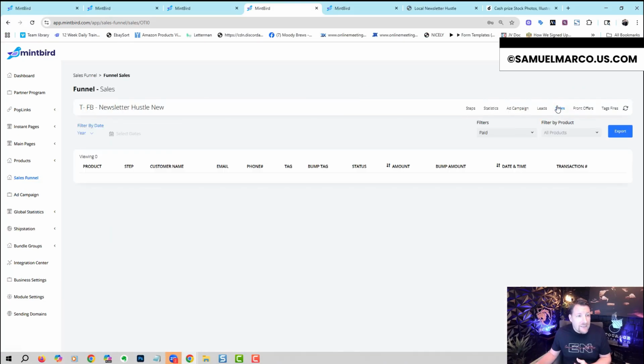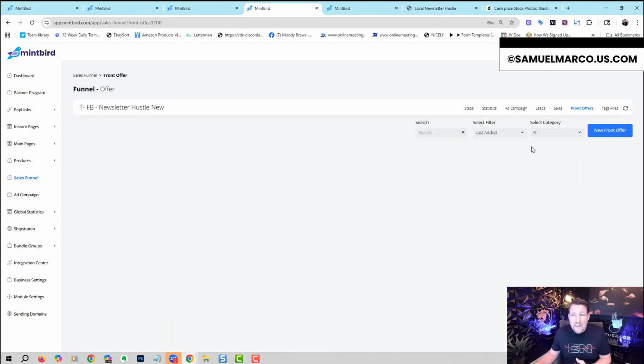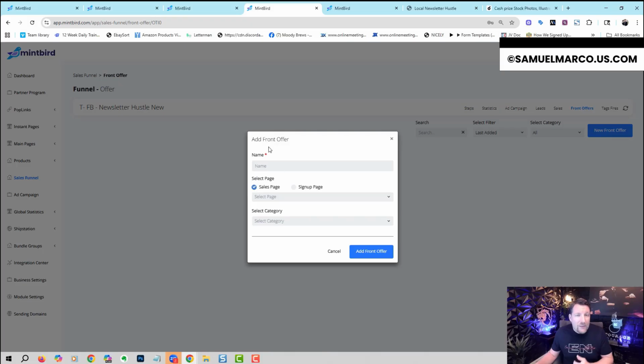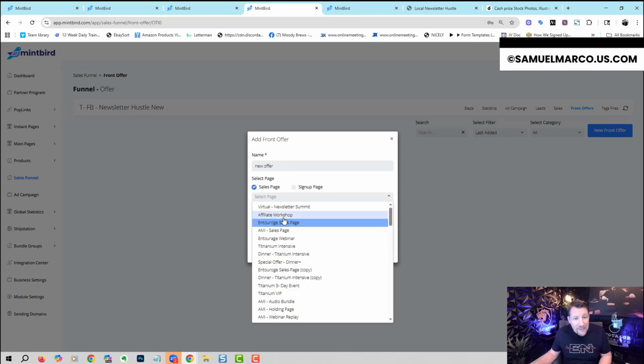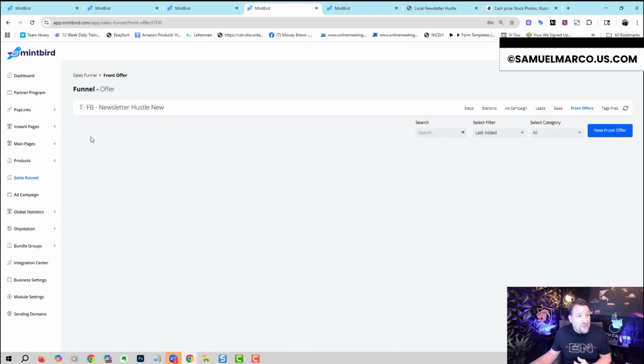I can click on sales and we can see the sales, and you can see all the information here. I can also come over here and ignore sales if we wanted to do a test, right? And then we have this very unique feature right here called front offers. So if I want to, this funnel is doing really, really well. So what I'm able to do is go and create a new offer, and I'm able to pull that in here, okay? And then what happens is we now have a new front end offer on our funnel, okay?